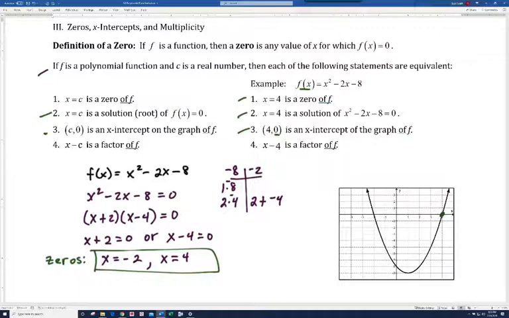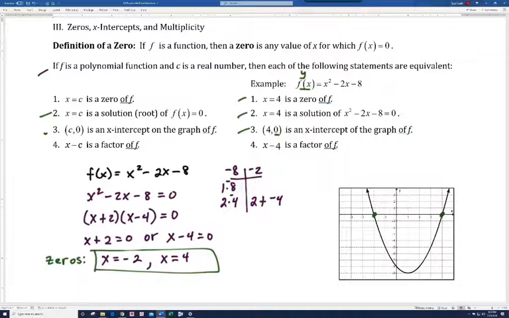Well, you let y equal 0, and that's what we've done basically here. F of x here is another name for y. We let y equal 0 here, and when we solved for x, one of our solutions was 4, which tells us that 4, 0 is an x-intercept. We also know that negative 2 comma 0 is an x-intercept, which you can see here. So basically, and this is really huge, when we have a 0, we essentially have an x-intercept as well. We have both. Or if I know an x-intercept on the graph, then I know a 0 for the function. These go hand in hand.